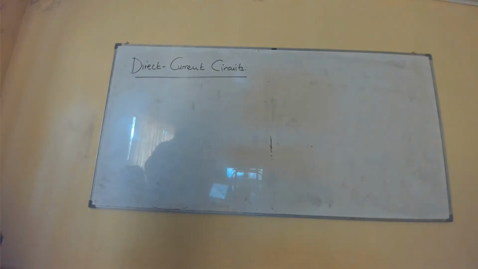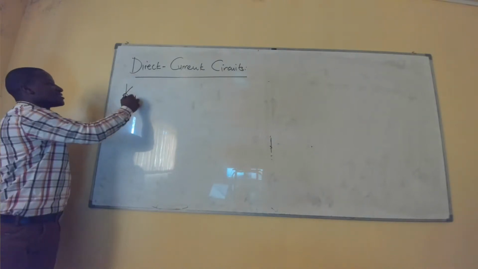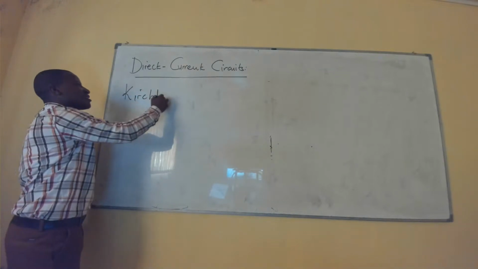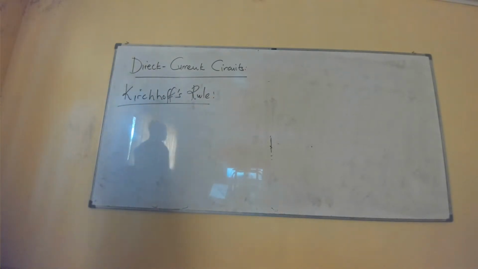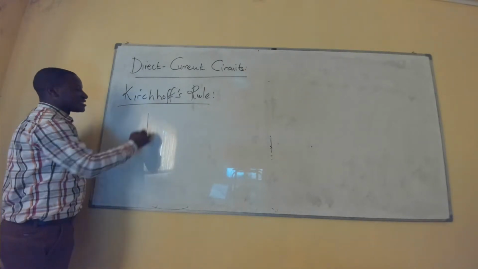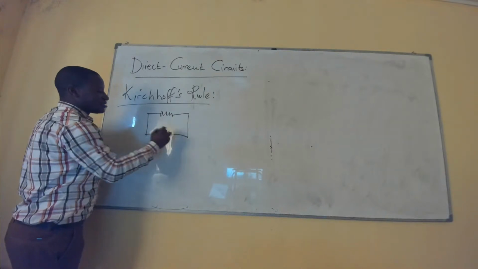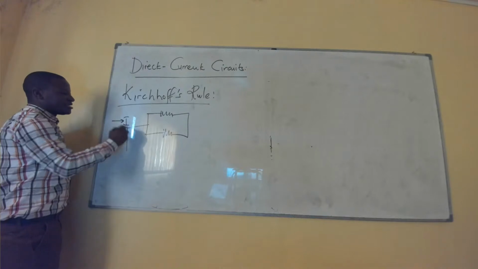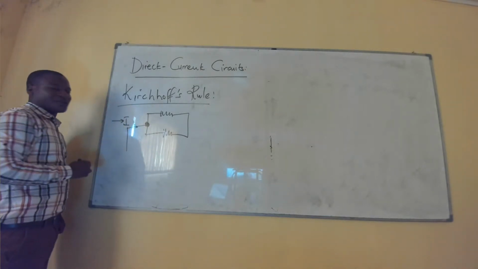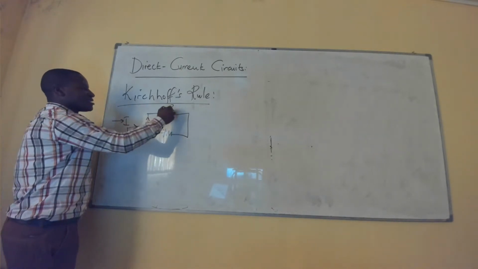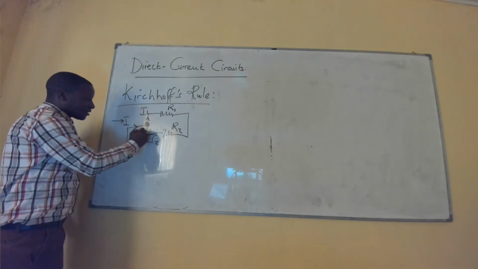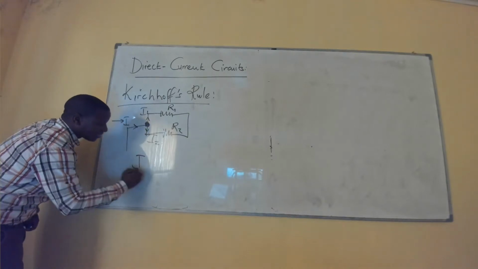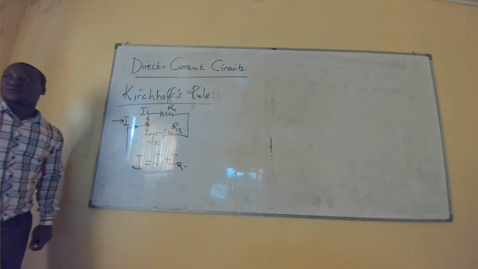All right. So we go to what is called Kirchhoff. Of course, let me get the correct spelling. Now, what does this rule tell us? The first thing we should know, remember when we had resistors in parallel like that, the moment this I is approaching a junction here, moving in this direction, this I had to split into I1 and I2. And we agreed that at this junction, I must be equal to I1 plus I2. That is very crucial.